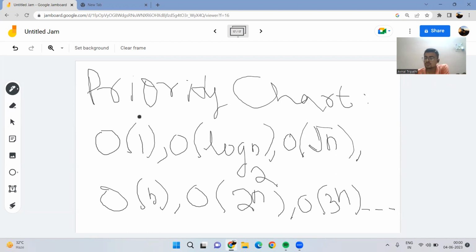Now, based upon one of the questions in which there were two separate loops, we calculated the time complexities of both the loops individually, and then we decided how to take the time complexity of the overall program segment. We did that simply by checking the maximum time which program segment will take, and that determined the time complexity.